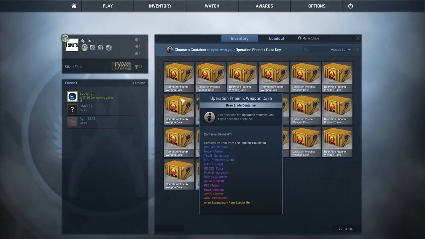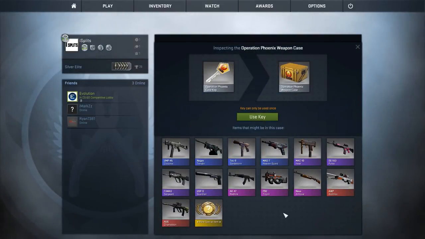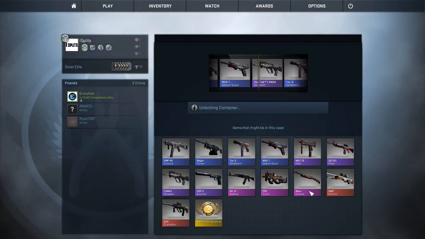7, so it's second line, first one. There we go. What can we get in here? Red line, Asimov, everything else Trigon. Is pretty bad, to be fair. Trigon's quite nice. Yeah, I've got a module already, but they're always useful for trade-ups.